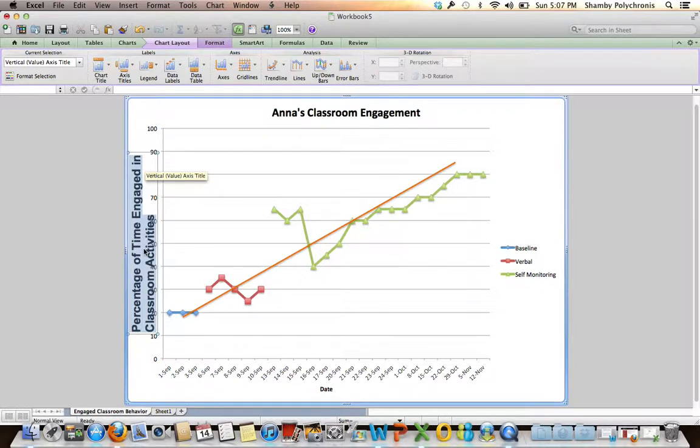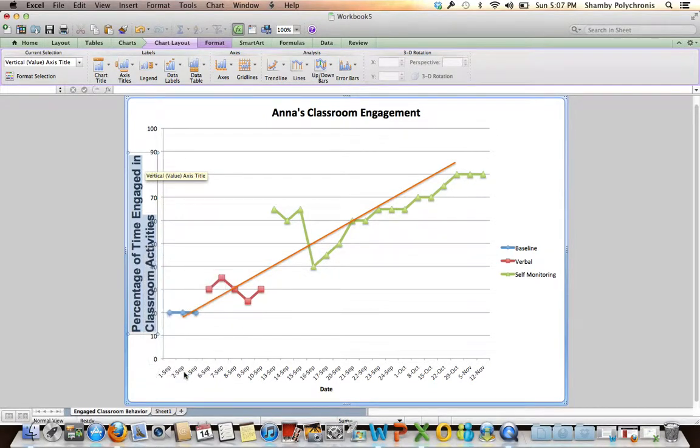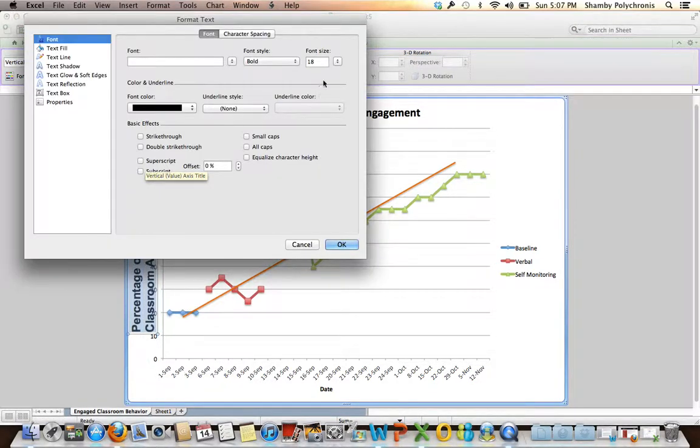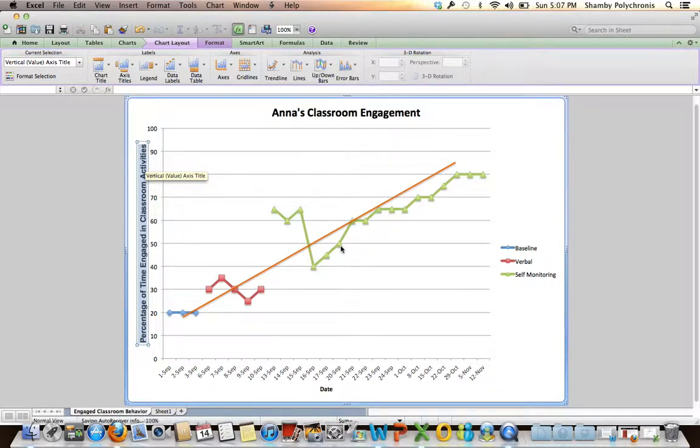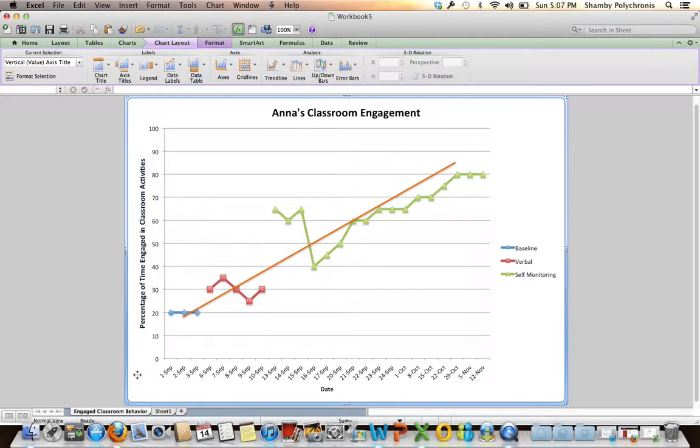So I'm going to select it all and right click again, and I can format text, and it should pop up, and my font is really big. I'm going to say that 12 looks reasonable. You can see it kicks it back down to 1 line, so that's perfect. I can even do it a little bit smaller if I want to. For my case, I'm going to leave it that big. So anyway, your graph should have very detailed and specific things.